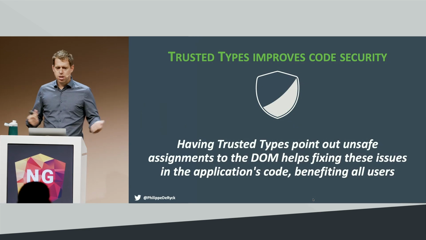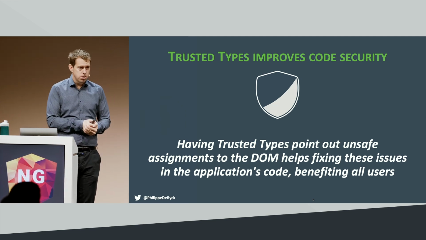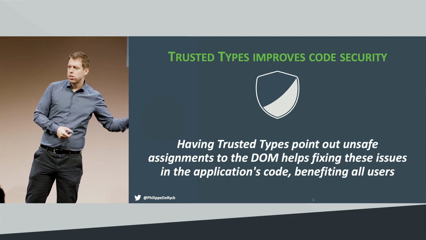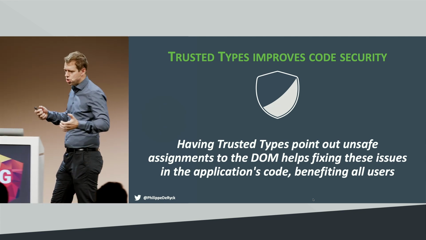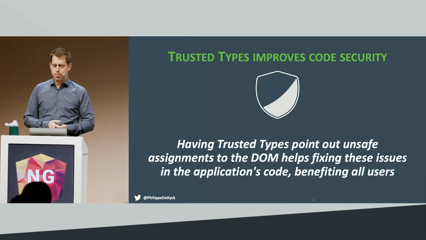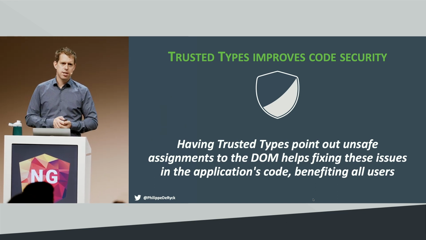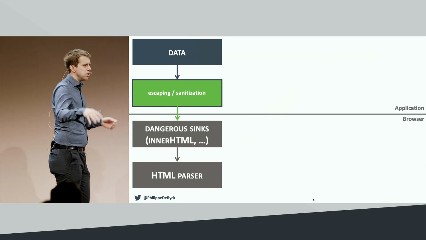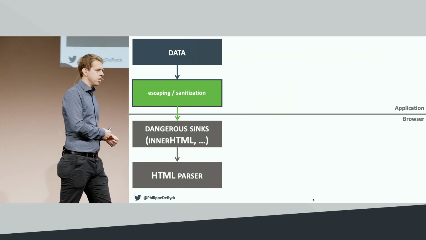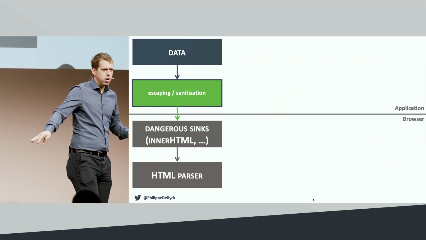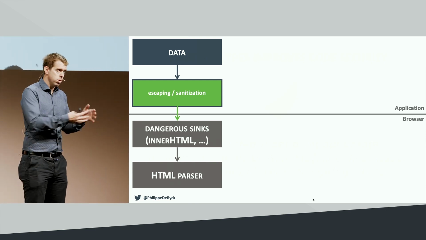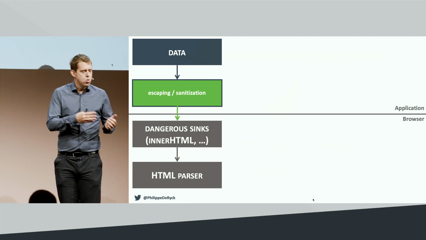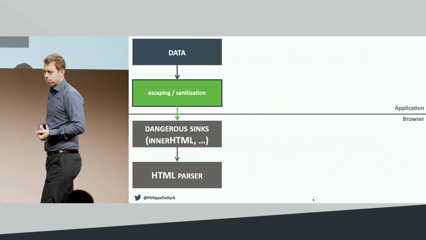All right, this brings us to the takeaway. Trusted types improves code security, and that's the main benefit. That trigger will help you improve the security of your application code to ensure it is properly secured. And when you do that, you end up here. No more bypasses and mistakes. Everything is secure. Awesome. If you get there, this is, by the way, not unfeasible in Angular. That's one of the awesome benefits of being secure by default. So if you get there, you have done a great job.